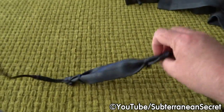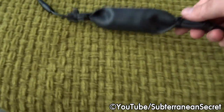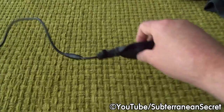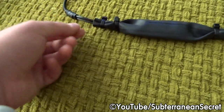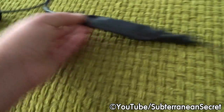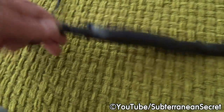So I can't 100% guarantee it'll work. I've tried it. It does work, but I can't guarantee it'll last forever. I'm hoping it will last at least 5-6 years before the rubber perishes. Just remember to put it horizontally so water doesn't have a chance to drip down the cable and inside the rubber. But these cable ties, 2 cable ties either end, should provide a good solid seal. Just make sure the cables are nice and flat together, not twisted. They're side by side as they split into 2, and just pull the cable ties fairly tightly. Don't overdo it, as you just might damage the rubber and the cable.